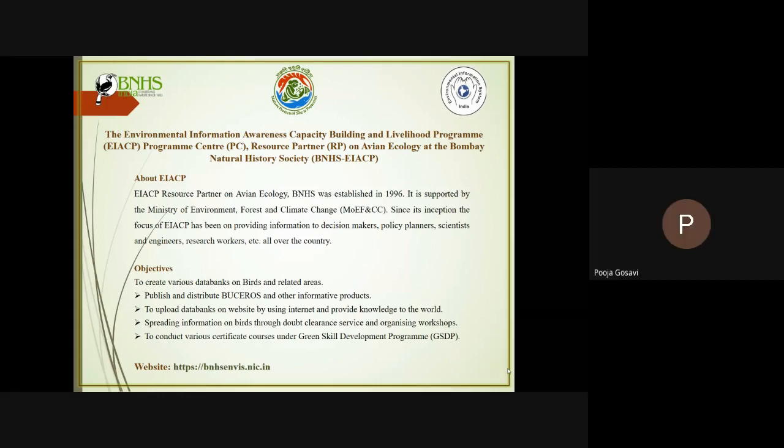So today we gather here virtually from different corners of the world to delve into the captivating world of mangroves. Before we embark on this journey of discovery, let's take a moment to understand what mangroves are. Mangroves are a unique group of salt-tolerant trees and shrubs that thrive in intertidal zones of tropical and subtropical coastlines. This incredible ecosystem not only provides habitat for a diverse range of species, but also offers an array of ecological, economic, and social benefits to humanity, and plays a crucial role in maintaining the balance of our planet's ecosystem.